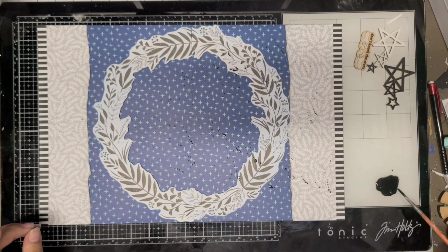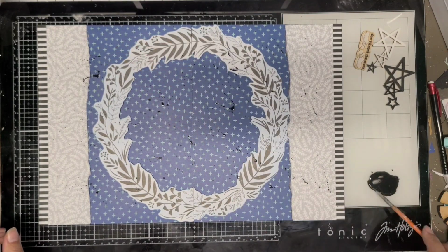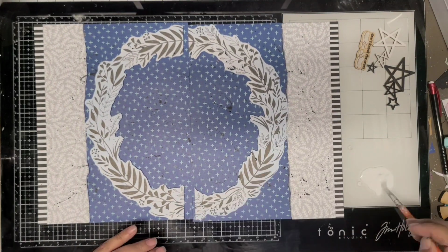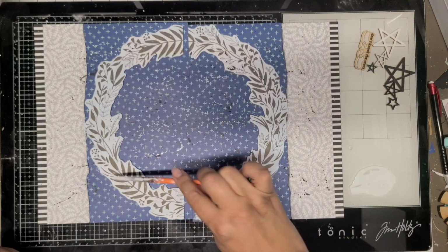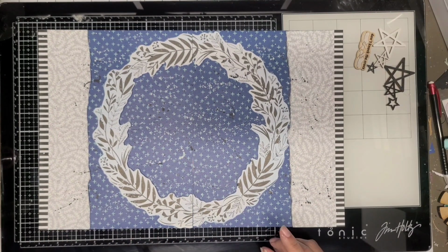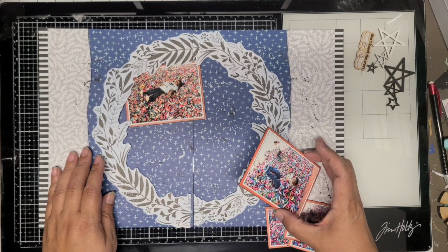I also got the splatters. She has lots of splatters and mixed media type around in her sketch, but again, my stars are going to represent pretty much the circles. And I also am not going to have 6 photos. I only have 5 photos, and they're different sizes than what she has. So my photos will not be all in the center. I think she has one of the photos in the circle too. And none of the pictures I could cut into a circle, so I decided to go this route instead.